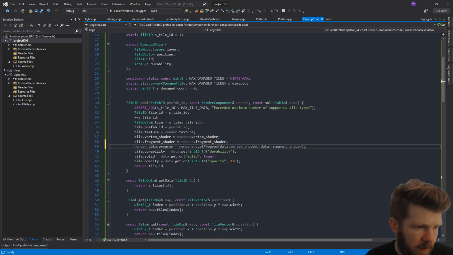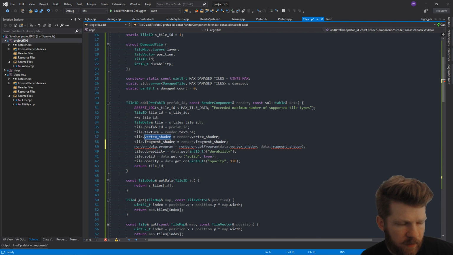When we are setting this up, instead of getting the fragment shader and the vertex shader, if we got the program while it was adding it, I don't know if it's actually fully initialized at that point. I think it might be.